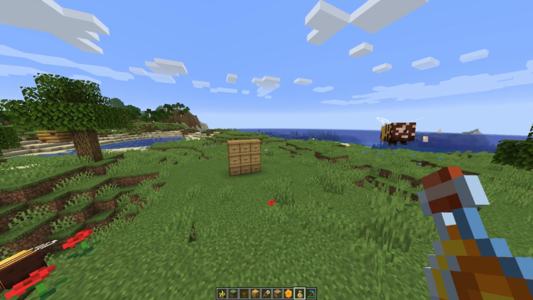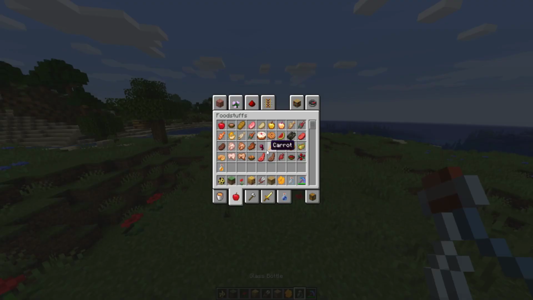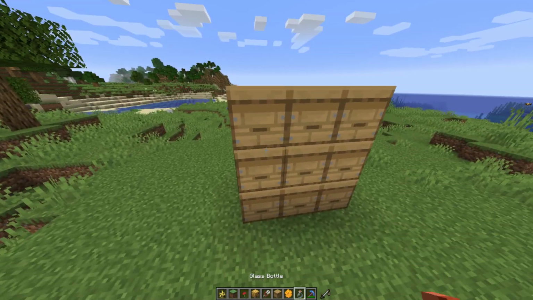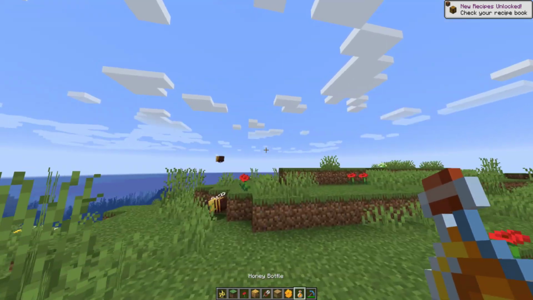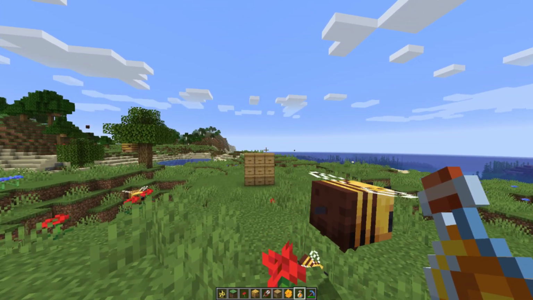It says you can drink it. It doesn't say what it does when you drink it. I just drank it and it didn't do anything. Actually, what's even more funny is the fact that it didn't refill my bottle. Great, now I need a new honey bottle. It did have a different noise, though, if you guys heard that. That was pretty cool. What else do we got here?